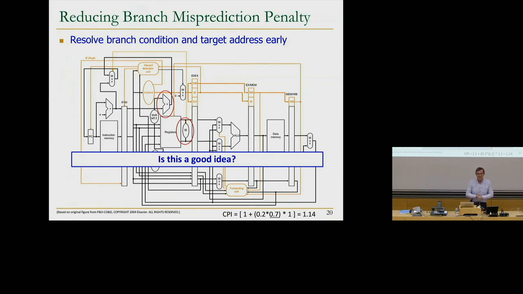So performance is not just about cycles per instruction. It's also about clock cycle time. Never forget that. You may actually reduce your cycles per instruction, but now you've added potentially something that gets in your critical path. You read the registers, but not only read the registers in this stage anymore, but also check whether the registers are equal. So if this lengthens your critical path by more than 14%, you have a problem. Right. So it's really a trade-off between cycles per instruction and the clock cycle time.